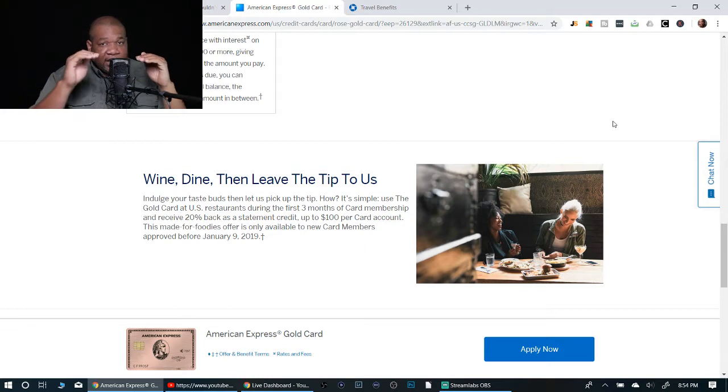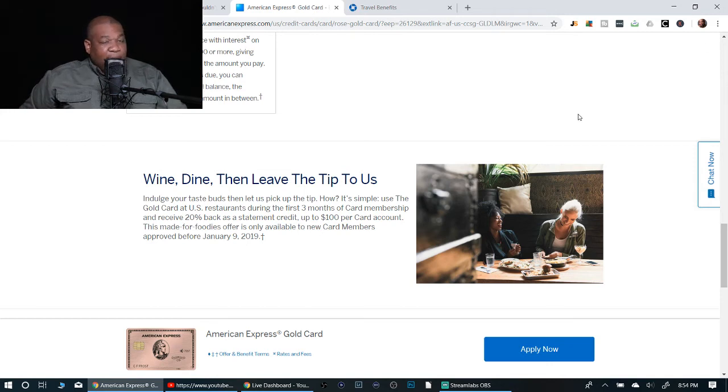I have a routine where I will pay off all my credit cards, and then I don't ever have to pay any interest on the cards. Right now, I only have 4 cards that I use on a regular basis, and I pay them off every month. 2 of them are paid the first 2 weeks, and the second week, the other 2 are paid. And I just keep doing that every month.